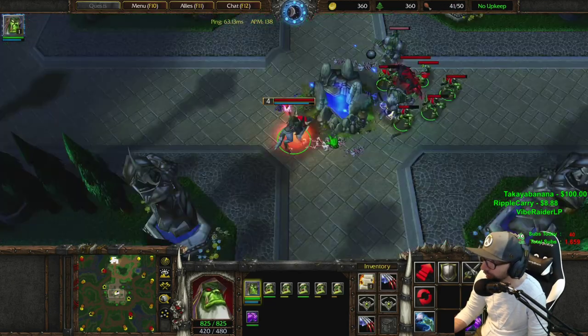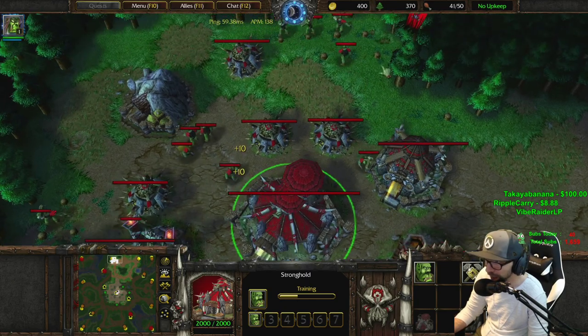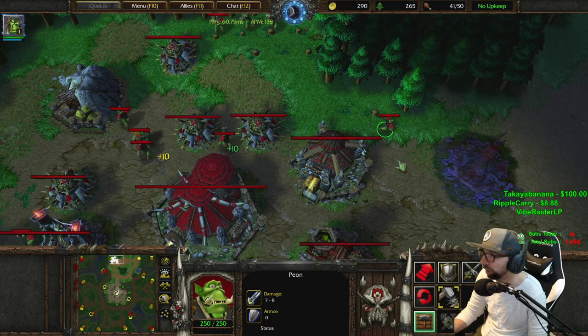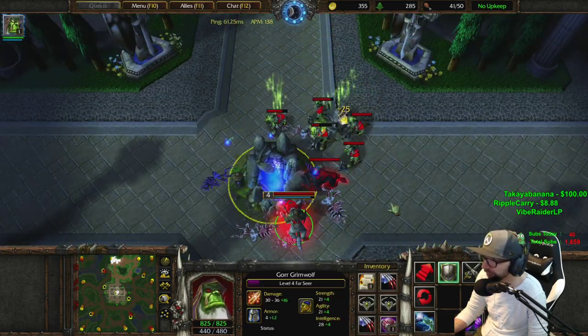And now that we're at the next tier of tier 2, we're going to add a little bit more workers into our build here so we can make more wood that way.